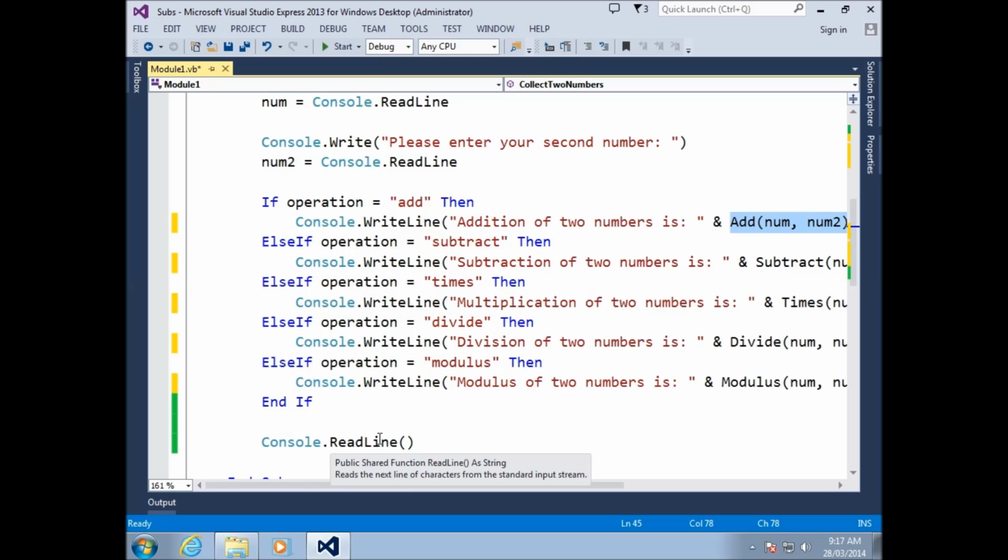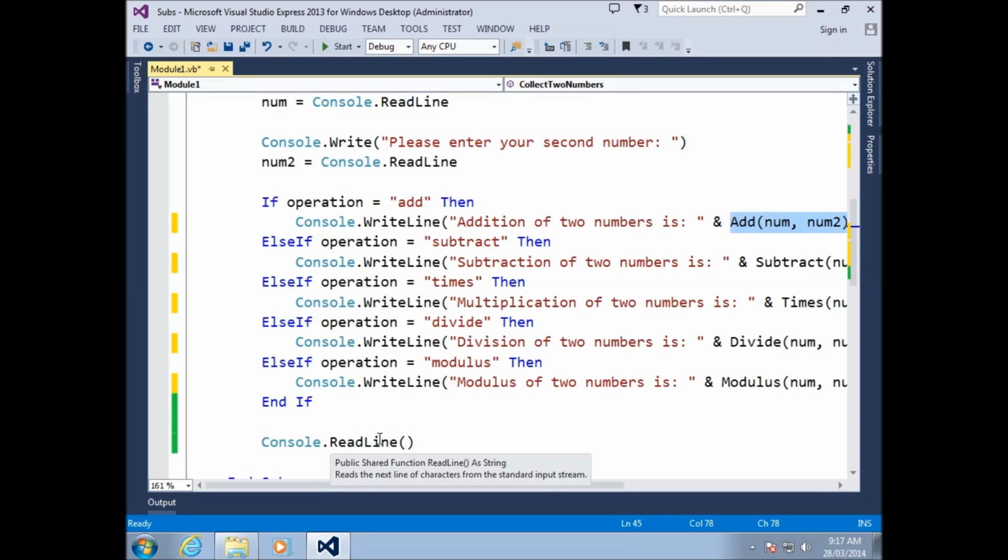And I'm going to give you a challenge before I go. That challenge is you're going to have to go in there and allow one other operation. We've got 5 operations so far: add, subtract, multiply, divide, and modulus. I want you to add a 6th operation. What that 6th operation is going to do is all 5 operations in one go. So you might have to write a new sub for collecting just 2 numbers and then calling all the 5 functions, but that's your challenge. Get it so it does all 5 functions in one hit if they want to.